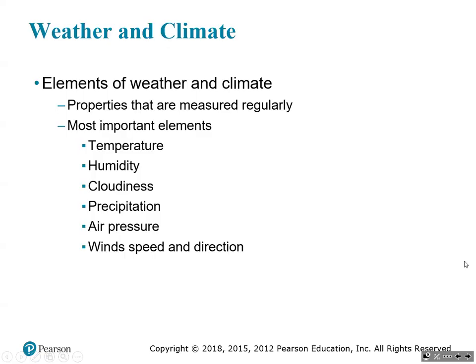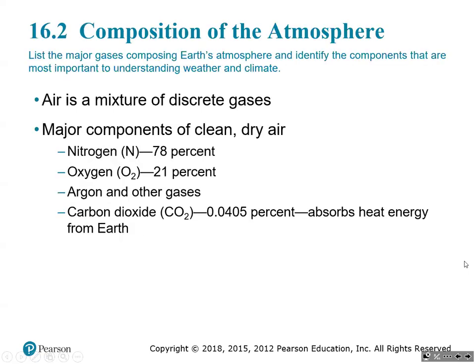And if you buy a weather station, it should measure all of these except maybe cloudiness. You can measure temperature, humidity, and air pressure on a chip. So that's easy enough. Precipitation is a little trickier, but you just need a rain gauge. And then for wind speed and direction, you need a device specialized for that.